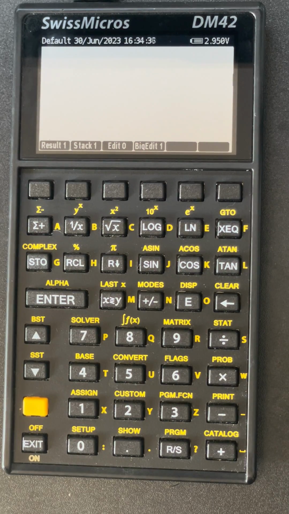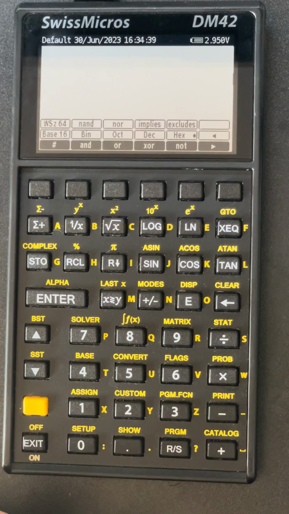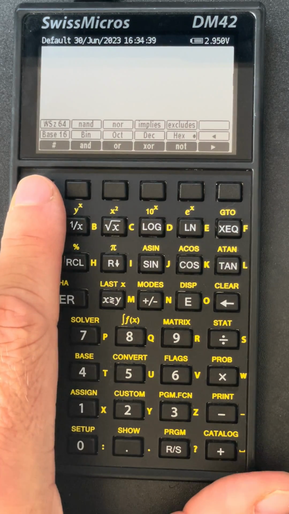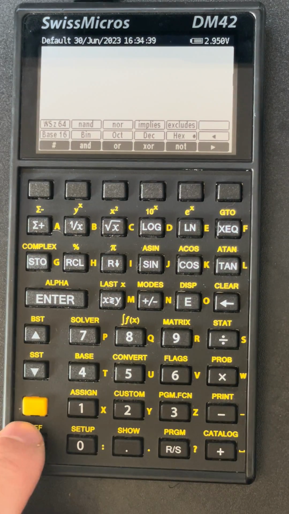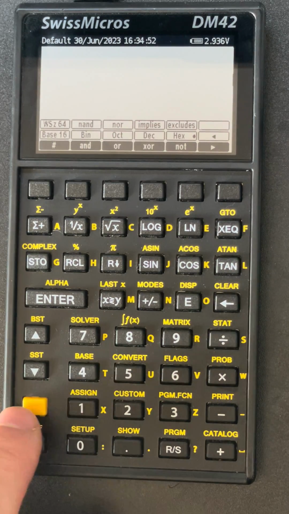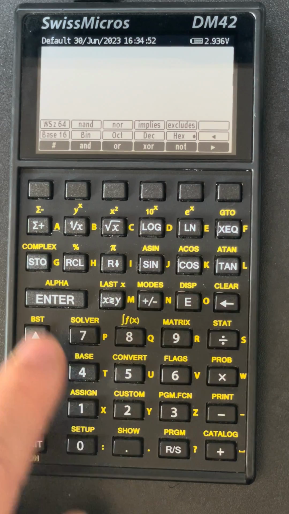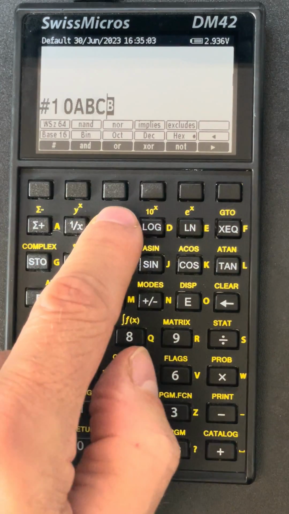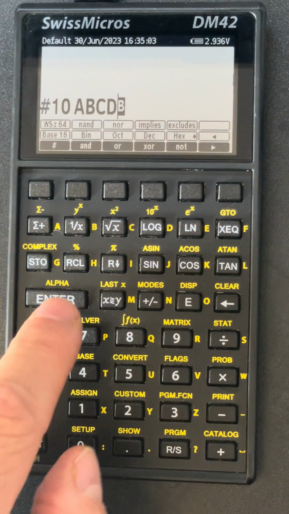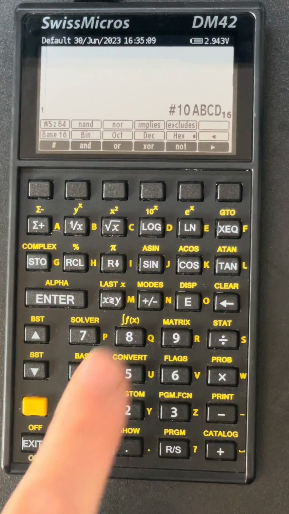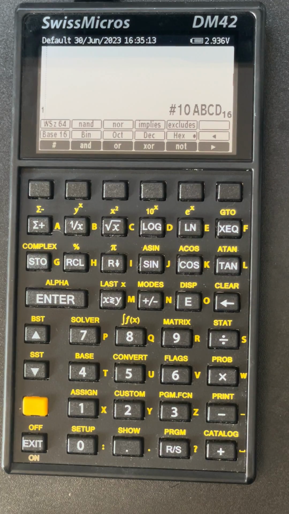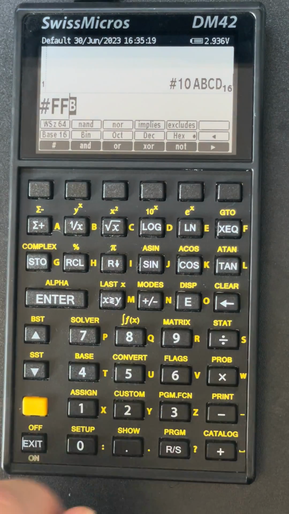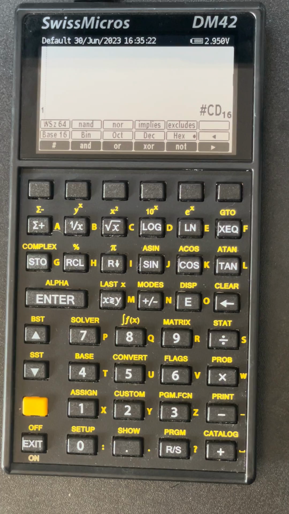One of the things that was important for me was base numbers, because I tend to work with binary, decimal, hexadecimal numbers. And so the base menu that you can access with Shift-4 base here gives me access to a number of features like this. So for instance, I can build a hexadecimal number, and you see the cursor changes, which means that I can enter hexadecimal values easily like this. And this number displays with its base, which is base 16 here. And I can end it with, let's say, FF, like this, and I get the result.